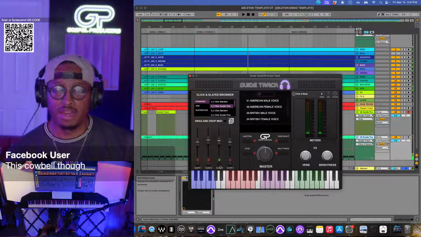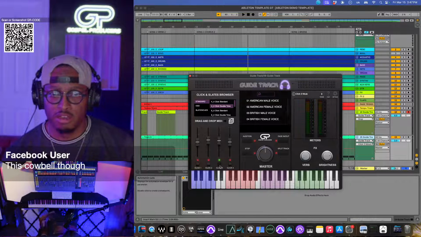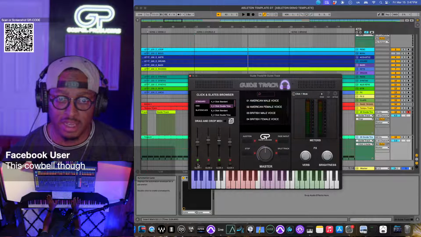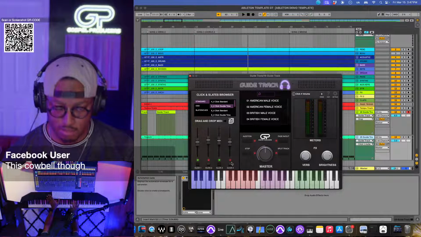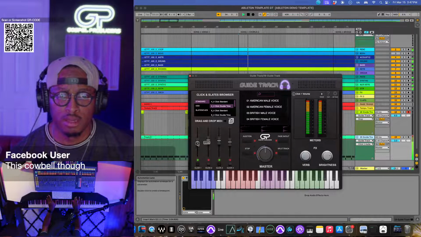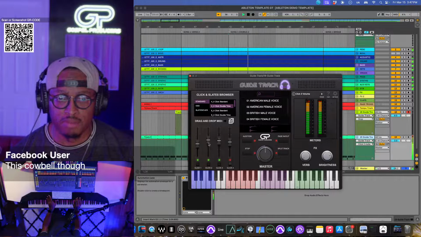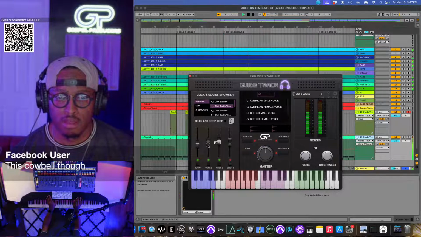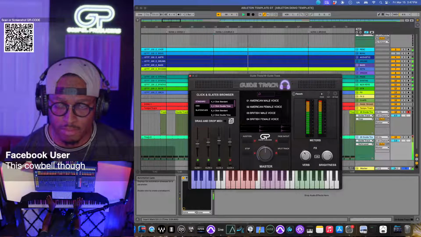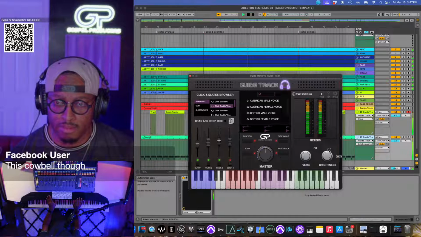That's what I love about Guide Track. It just gives you those options, man, to be able to just be spontaneous. You want to change the click, change the click. If you want to blend two clicks together, maybe I want the cowbell and the click one together. Maybe I want all three of these on. Maybe I want some reverb on them. Maybe they're not bright enough for me. Intro. 2, 3, 4.